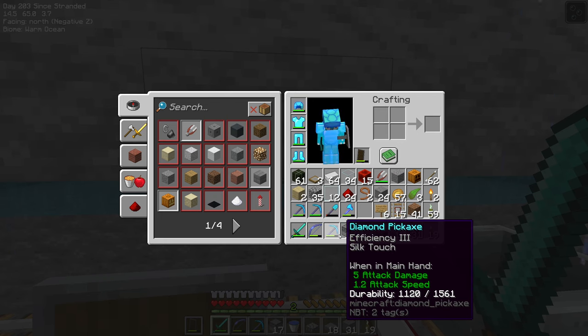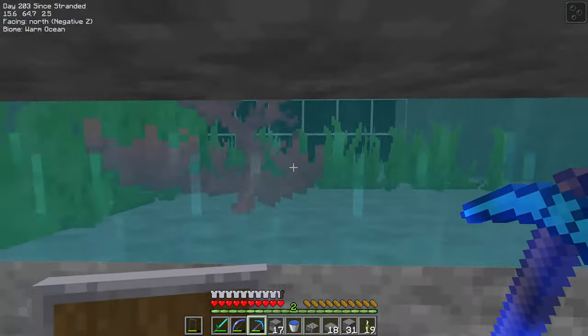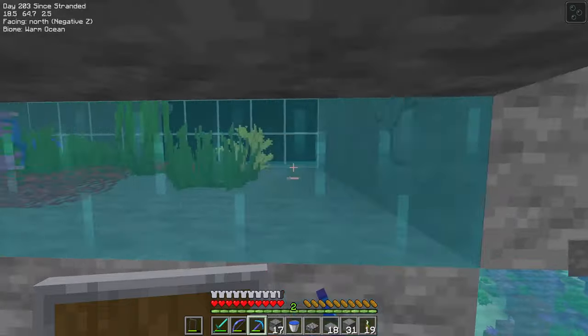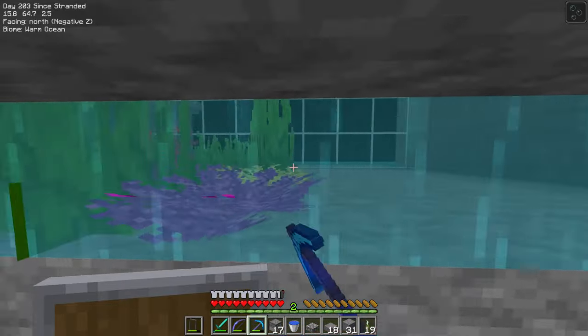And the thing to do is make sure we have our Silk Touch pickaxe out, which we do. Hop into the minecart. Ooh! Now, this shouldn't do anything to the durability of our pickaxe. We don't get the seagrass. Now, this also does act as a seagrass farm. If we took shears, which do use durability, we can get seagrass from this.